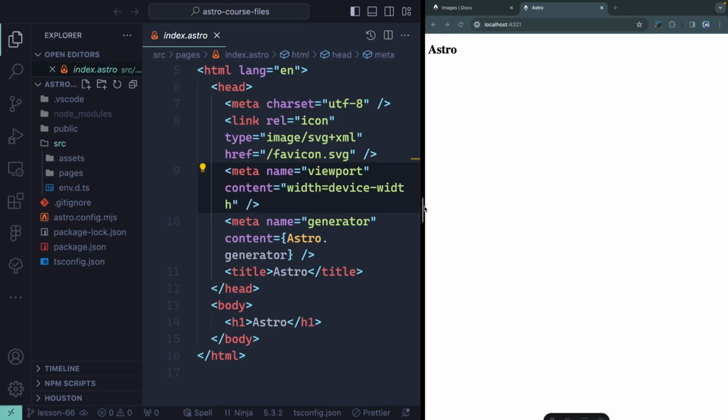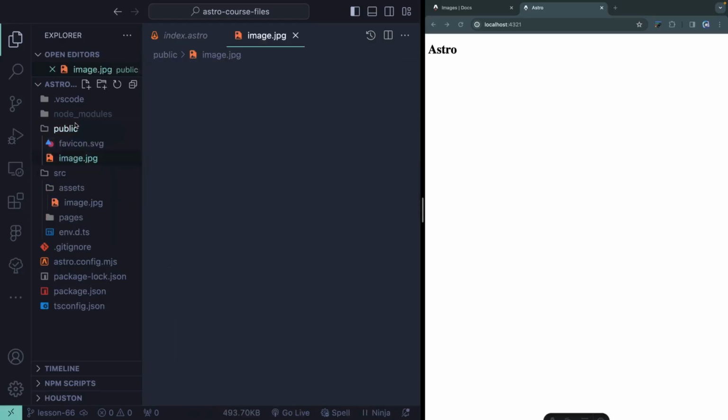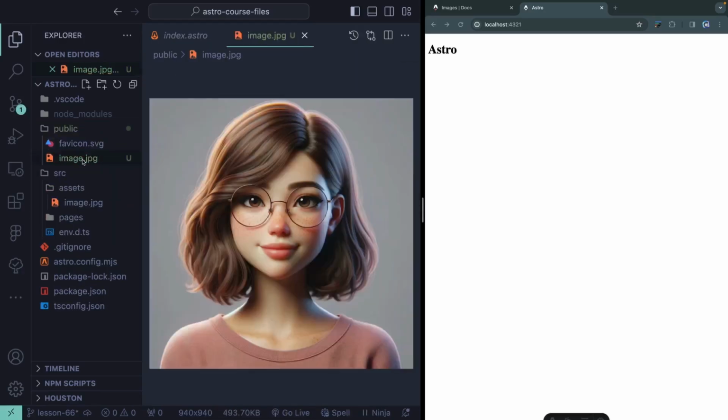Now, essentially, there are 3 locations that you can use if you want to use images within your site. First of all, you can add it somewhere inside of this src directory. Conventionally, this is put inside of an assets directory, but you don't have to do that. Just anywhere inside of this src directory means Astro can touch the file and manipulate it on build. The other thing you can do is keep a file in this public directory. So why don't we just go ahead and copy this one over this way? This will be my public file in my public directory.